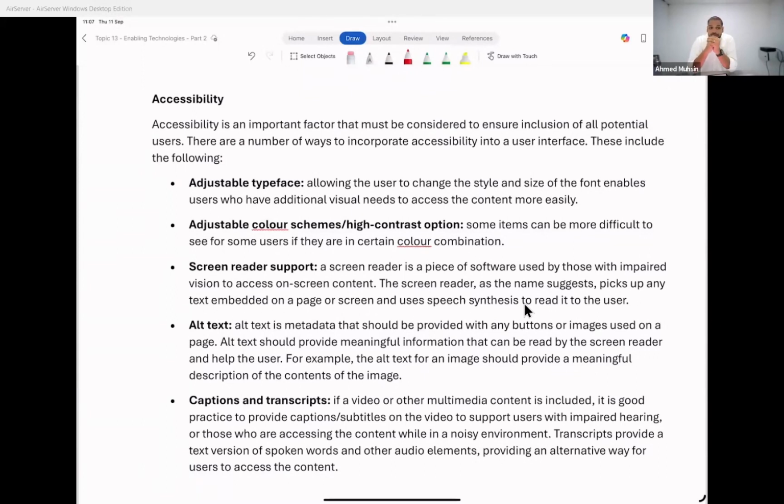Do you guys remember in AS level we spoke about web accessibility? A long acronym was there, WA something something. Web accessibility content guidelines, isn't it? Where you develop a web page in such a way that a screen reader can read it out to the user. When you put an image, a visually impaired user can't see the image, no?